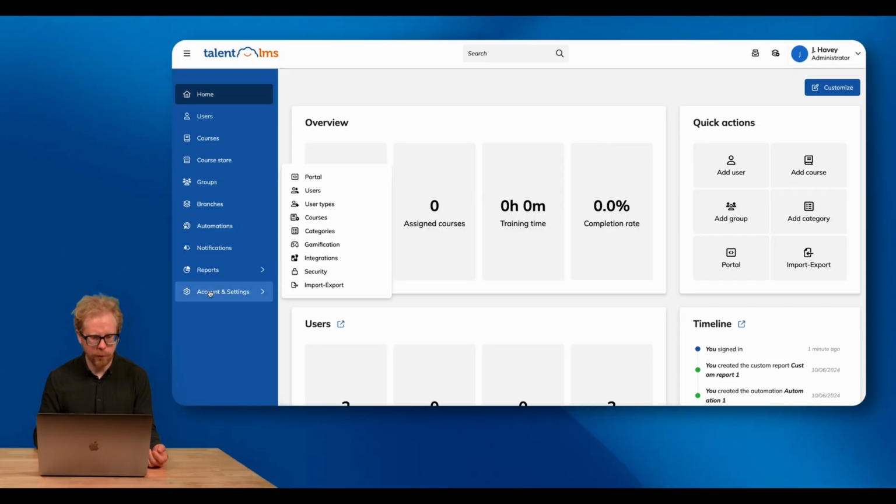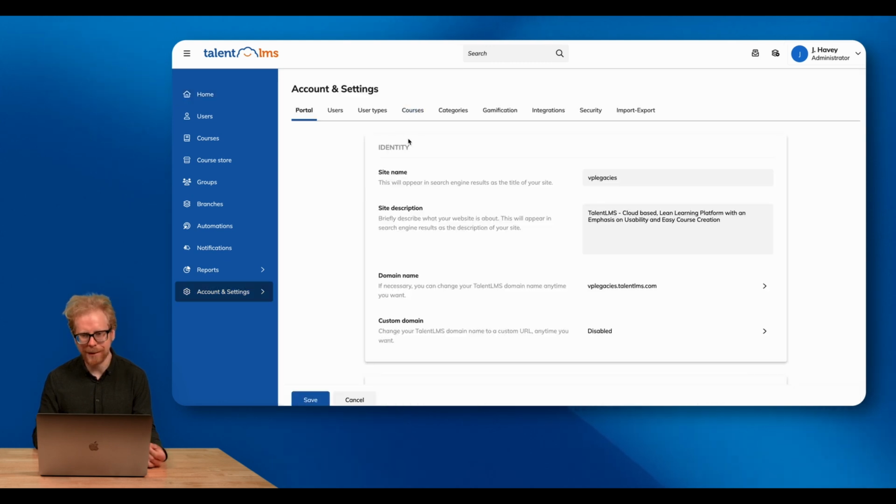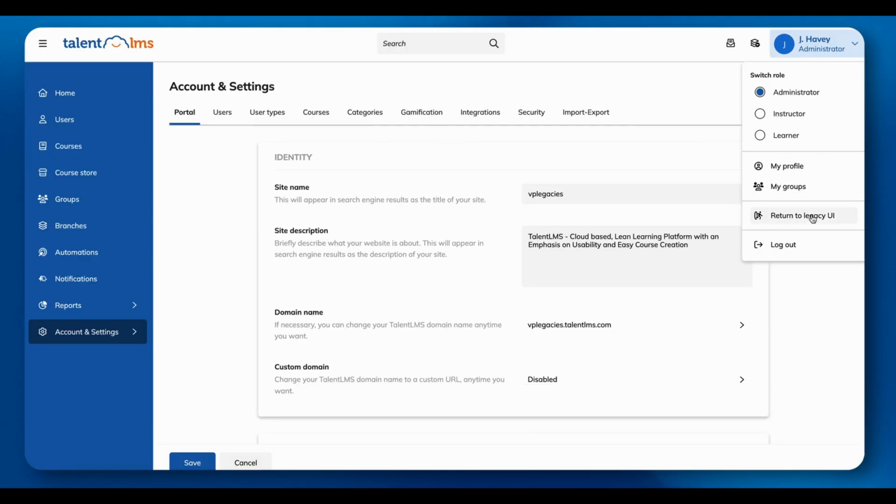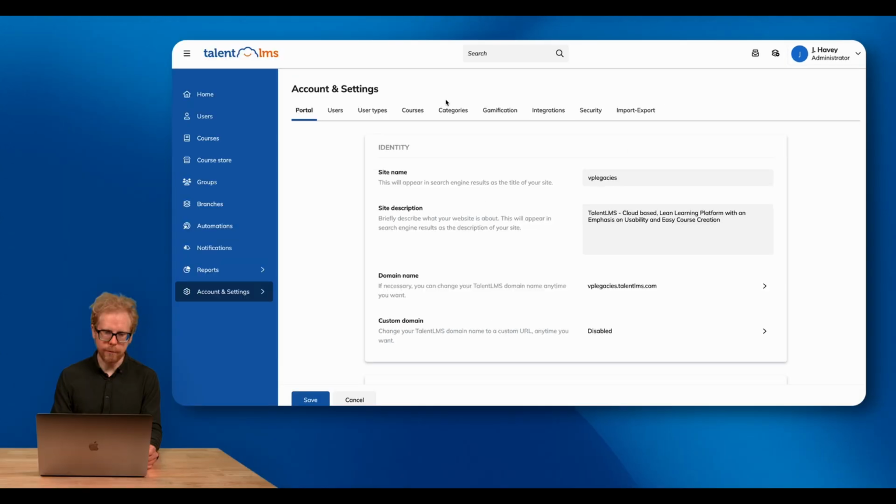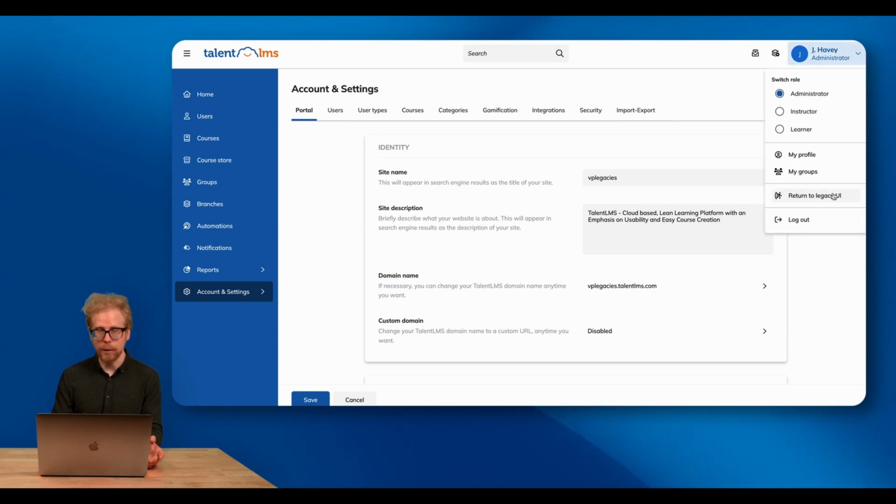So if we want to create custom users in TalentLMS, we go to Account and Settings. Now, if you see that you have your TalentLMS open and it doesn't look like this, it's because you're on the legacy UI, the user interface. This is the new interface. It's called TalentLMS Beta Plus. And I like it a lot better. It is a lot more modern. The legacy one, you can get the job done. I know where things are a little better there because I've been using it for 4 years. I just started using TalentLMS Beta Plus. But the legacy one looks very dated. So I think this is a lot better.